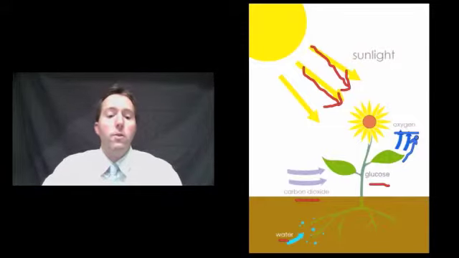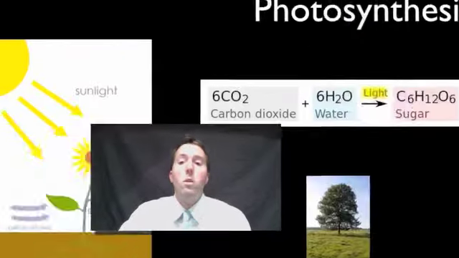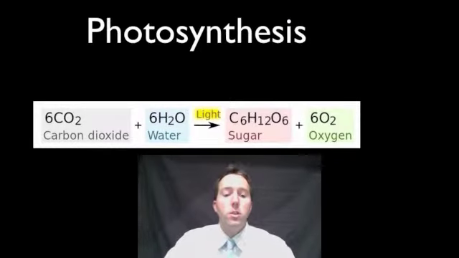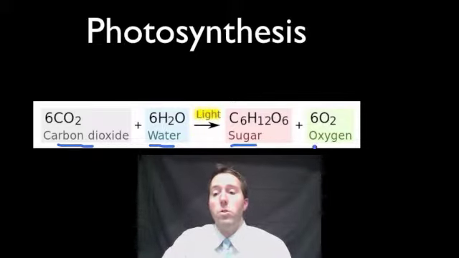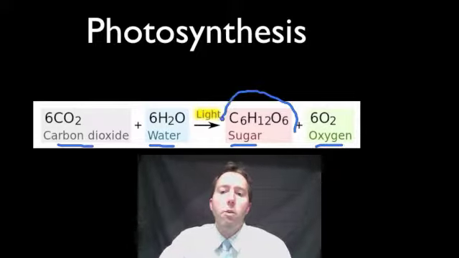And they do it, of course, by a process that we know as photosynthesis. So just to go through that, photosynthesis is a chemical reaction where carbon dioxide and water in the presence of sunlight form sugar or glucose and oxygen. And the purpose of photosynthesis is for plants to make their own food. So they make glucose, and with that they do all sorts of other things.